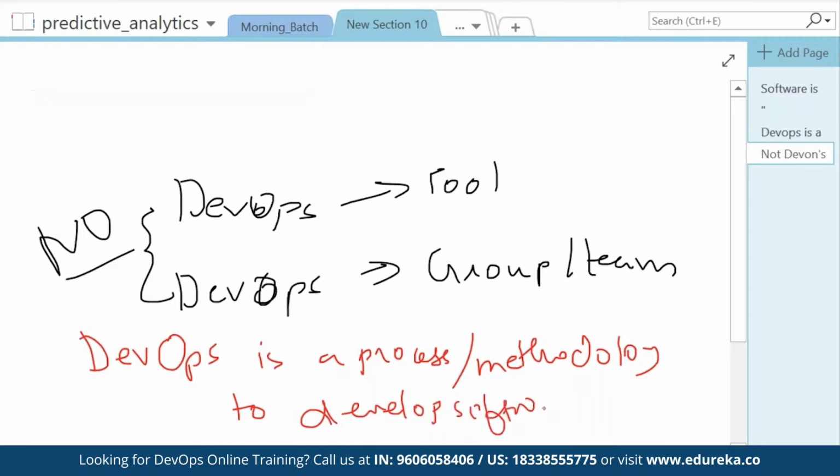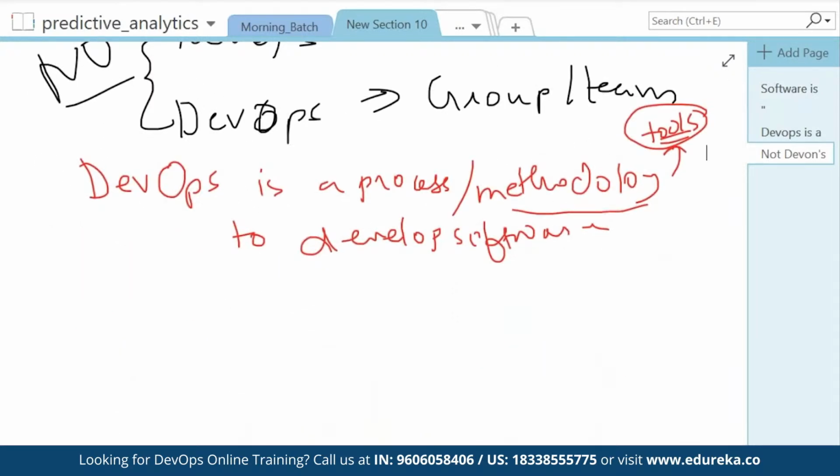In order to follow that methodology, you will require a lot of tools. So there is a lot of demand for people. Let me write this properly so that all of you can take it away.